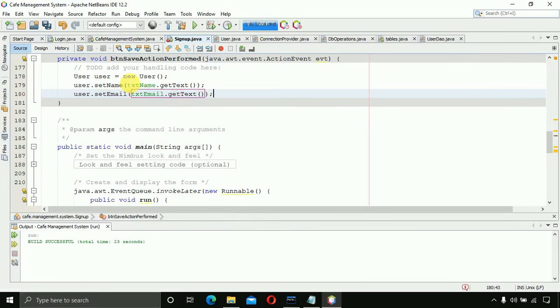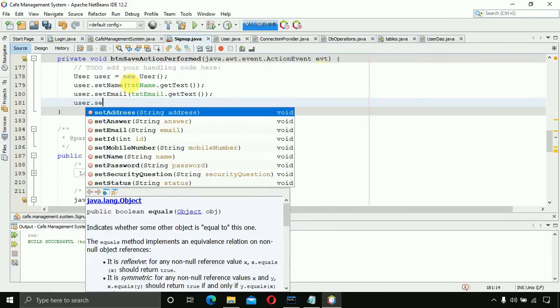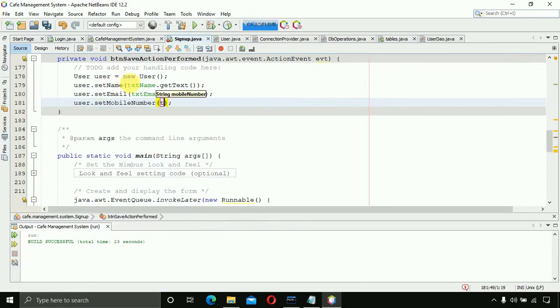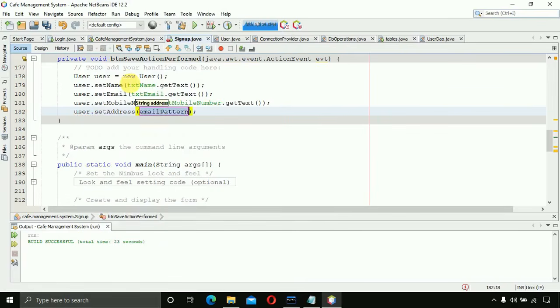Okay, in the same way we are going to set all the values. So user.set, the next one is mobile number, so txtMobileNumber.getText. Okay, after that, user.setAddress, and here we have to write txtAddress.getText.